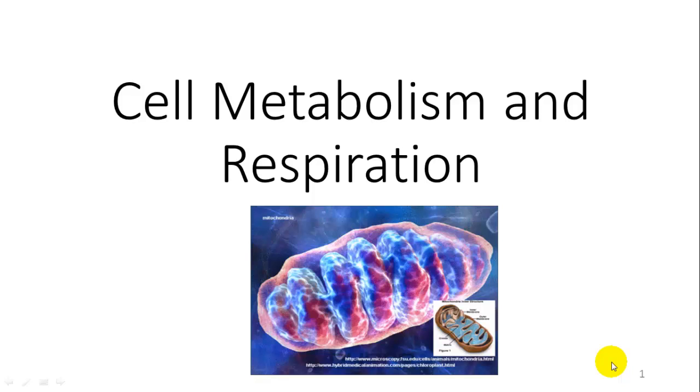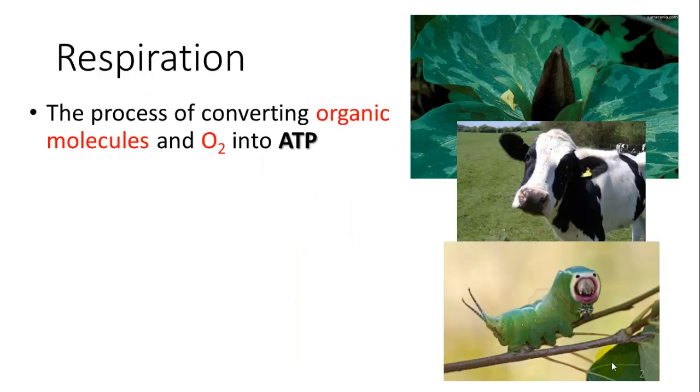Okay, so we talked about energy and enzymes and their application in photosynthesis, and now we're going to switch gears and talk about a similar but opposite reaction. It's not completely opposite, but some of the processes and end products and beginning products are the opposite of photosynthesis. And this takes place mostly in the mitochondria. Some of it takes place in the cytoplasm though. So the process we're talking about is cellular respiration.